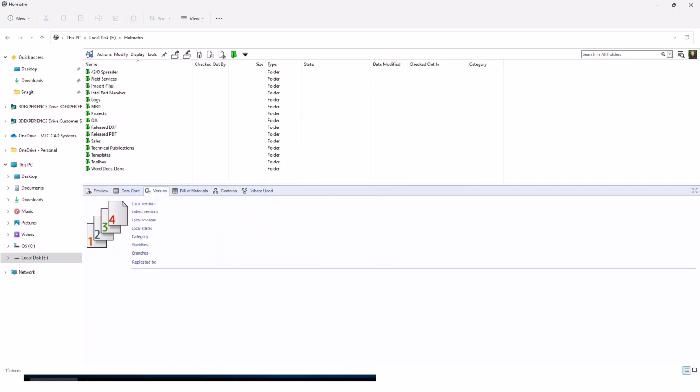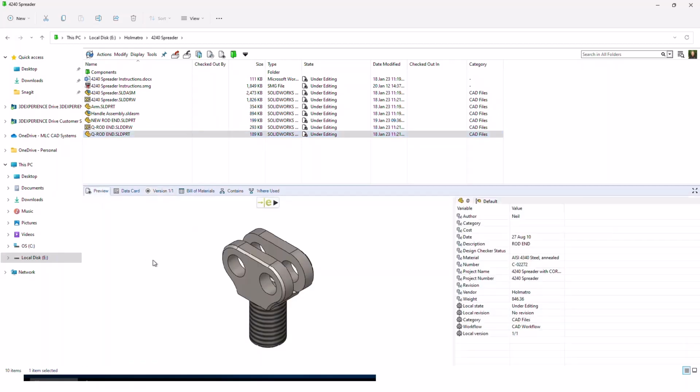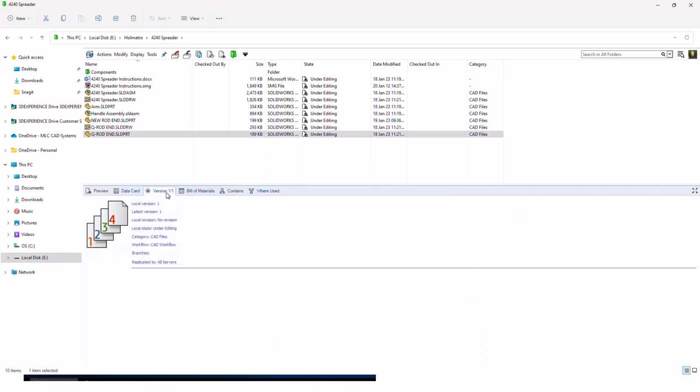So I'm going to go back to my Explorer interface, and then let's go find a file, and we'll just do a very simple change on this file. All right, so viewing this file, you can see it's got version 1 of 1. So my local version is version 1. The latest version, which is on the network server that everybody's seeing, is also version 1. If I want to modify this file, then I go through the process of checkout.